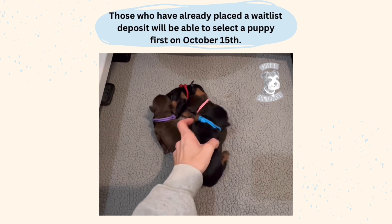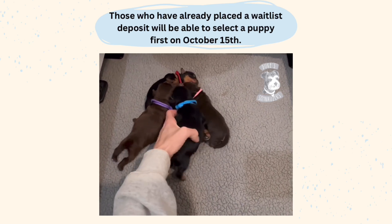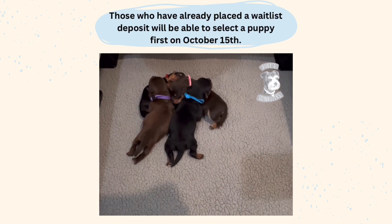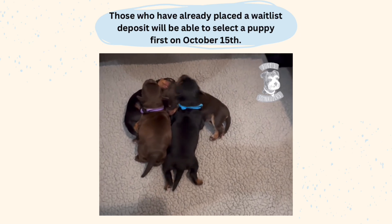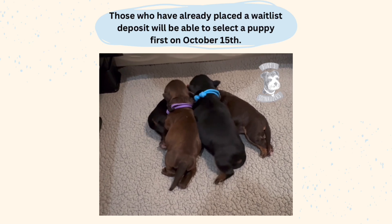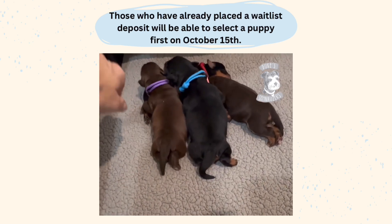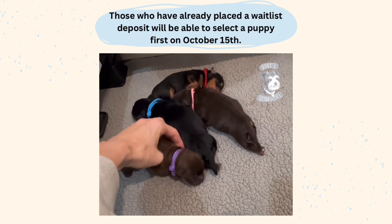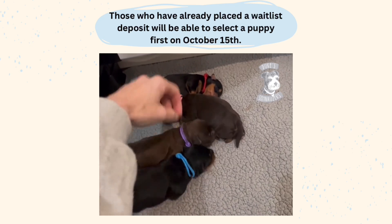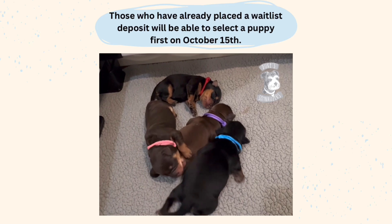So these are Enid and Rowan's puppies. Everybody is doing great. We're going to get our dewclaws removed and our tails docked today, and then we'll go into our puppy culture program tomorrow. If you guys have any questions, let me know. I do expect all these puppies to be scooped up by people who are higher up on my wait list, just because I didn't have very many puppies with this litter. But don't lose faith because Molly is due to have puppies with Rowan any day.